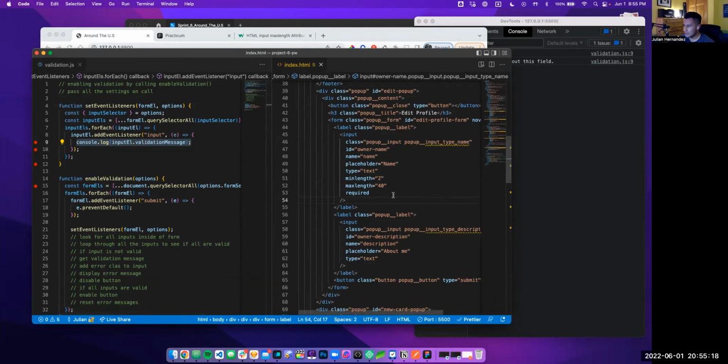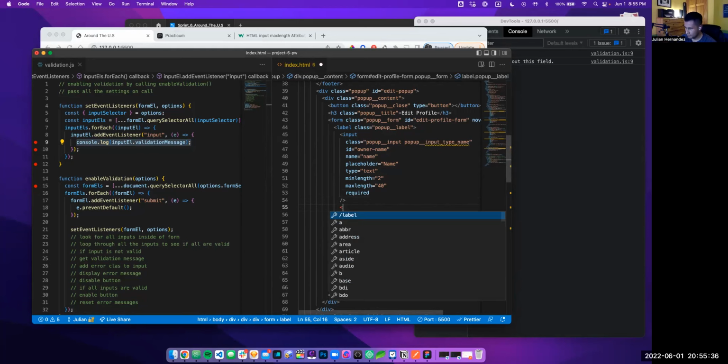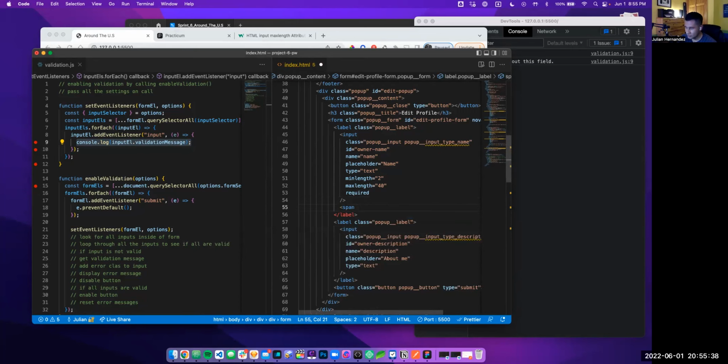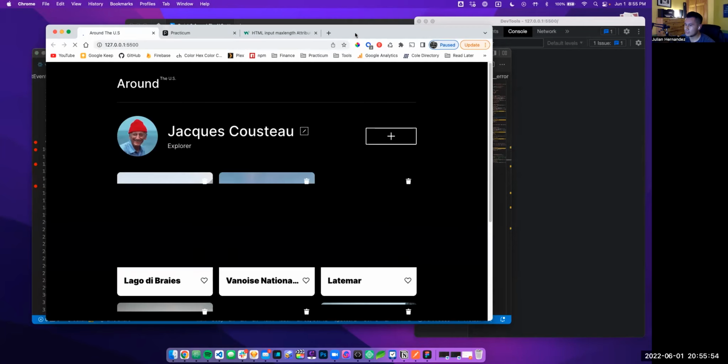So let's go ahead and define that here. Like I said, I'm not going to go over the styles, so I'm just going to copy and paste that element here. I know that I put it right here. That's how the styles are set up. It's a span, and I give it a class, what do I call it? Pop-up error. That's going to bring in the styles that I need. I'm going to leave it completely empty, and let's go ahead and test out those styles.